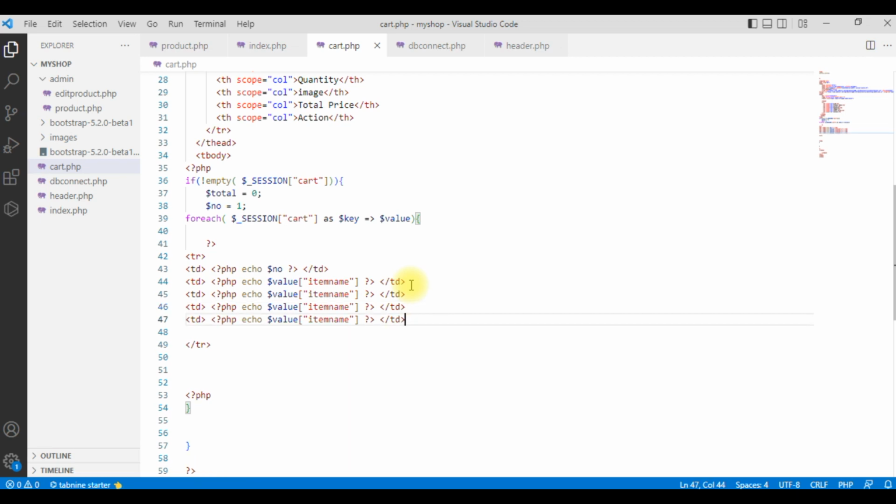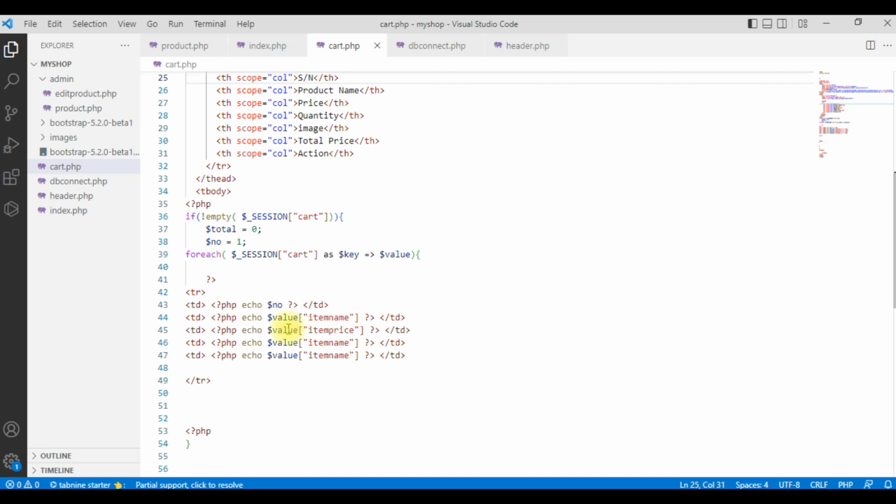Okay, so what we are going to have now, this is item name, then item price, then for the quantity will be another thing entirely, but let's see first, item quantity. Quantity, we'll look at that later.